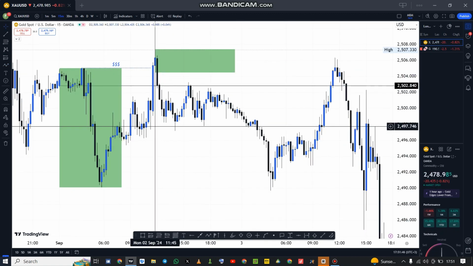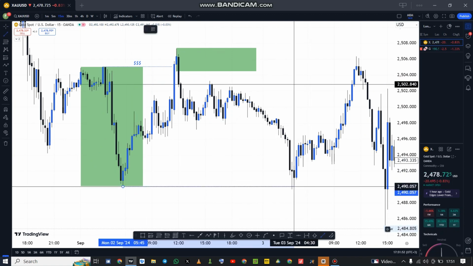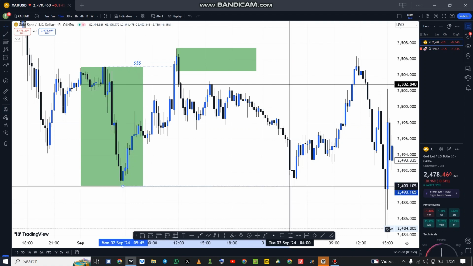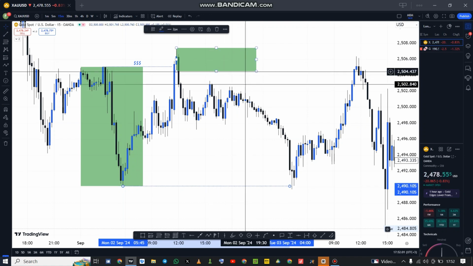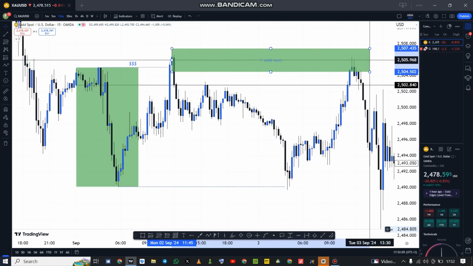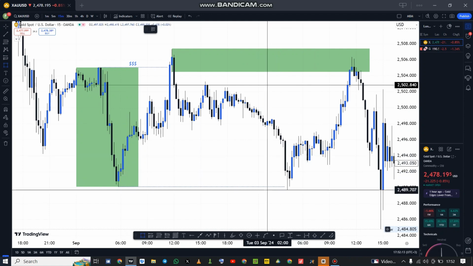So on that particular day, the trade never played out, although price went and grabbed our Asian range low, but it never closed below it, showing that the sellers were not that strong. Even also, if you look at the price action here, the sellers were still not there. So we are going to extend our zone here, patience all the way. So this trade played out the following day, which was on Tuesday.